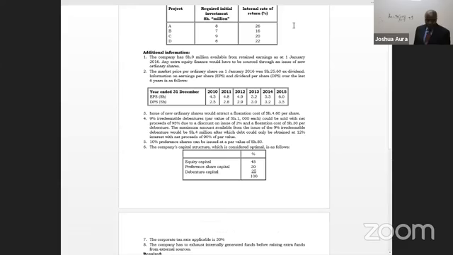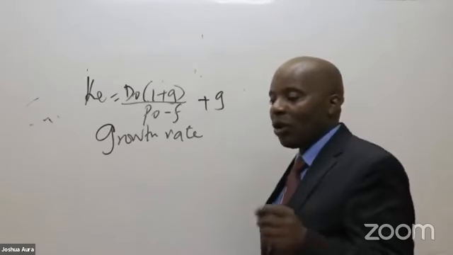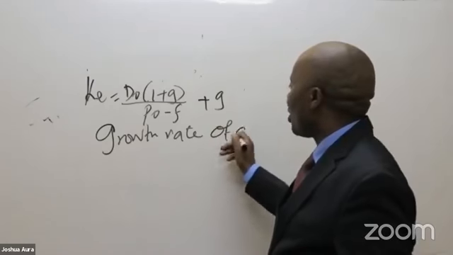They have told us the market price per ordinary share on 1st January 2016 was 25.6, ex-dividend. Information on earnings per share and dividends per share over the last 6 years is as follows. So they have given me many figures, leave alone the EPSs. This g is the growth rate of dividends. So I need to come here and calculate the growth rate of dividends.